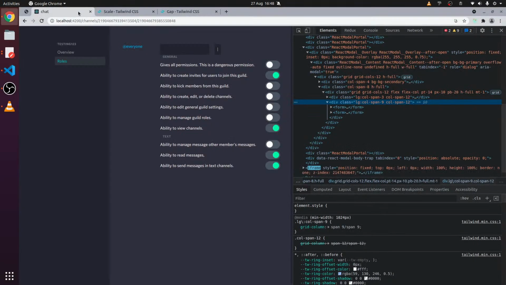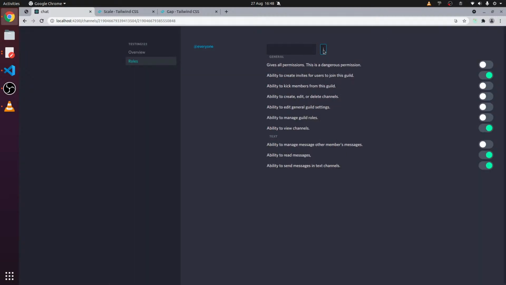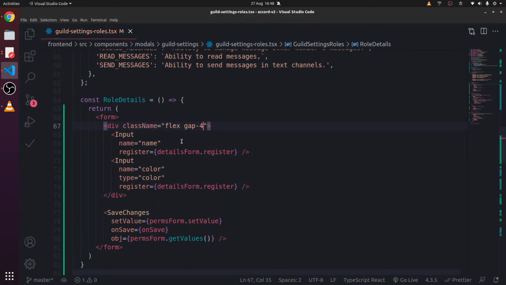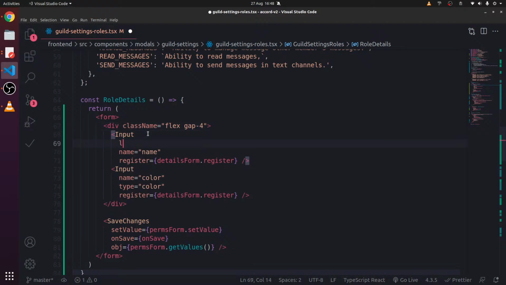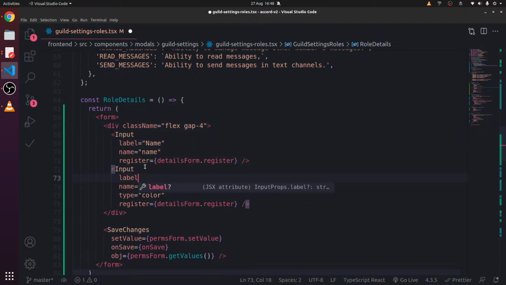I've never used flex gap before. I'm discovering new things. Label name. Label color. Lots of that.